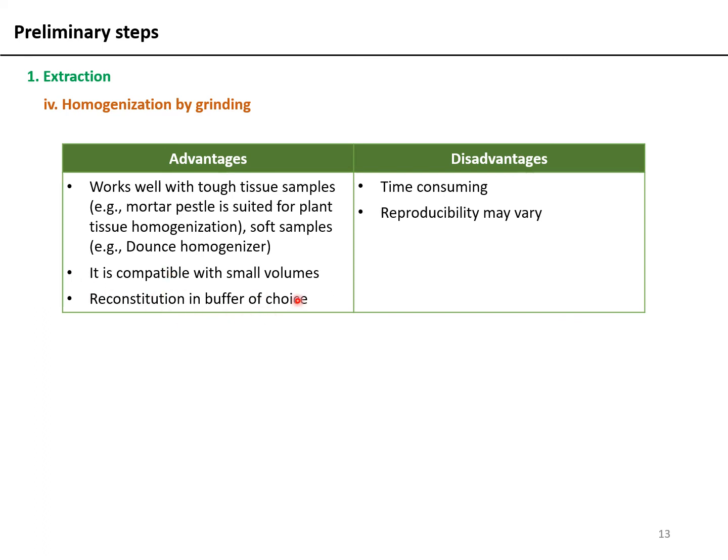It is compatible with small volumes and you can reconstitute in a buffer of your own choice. What do I mean by that? After you grind it, say for instance you have your plant sample, say leaves, and you grind it in the mortar and pestle. Once you have ground it, you can simply resuspend the sample in your buffer of your own choice.